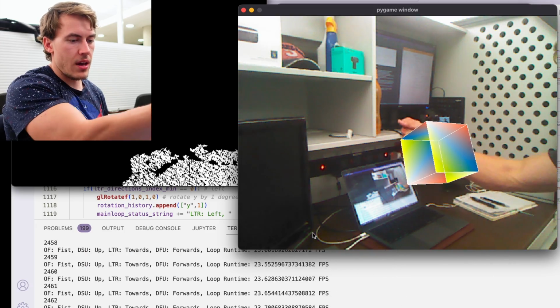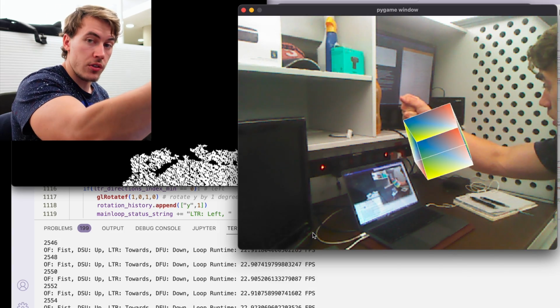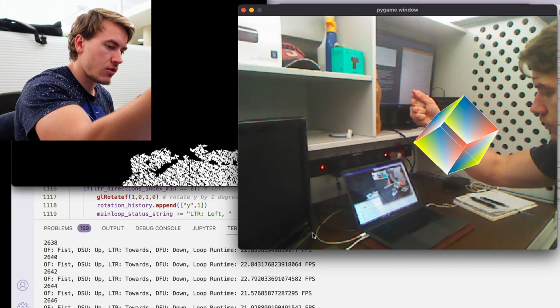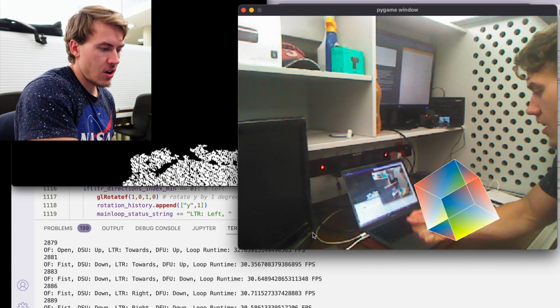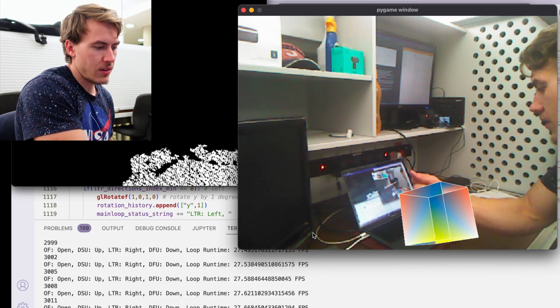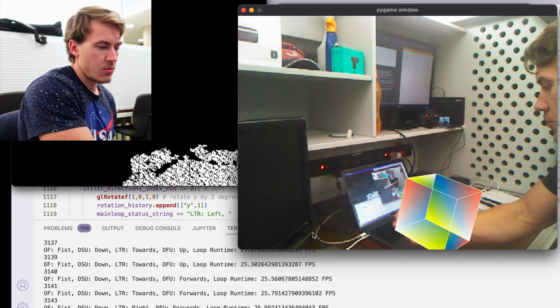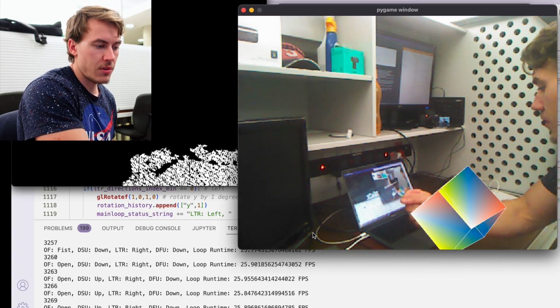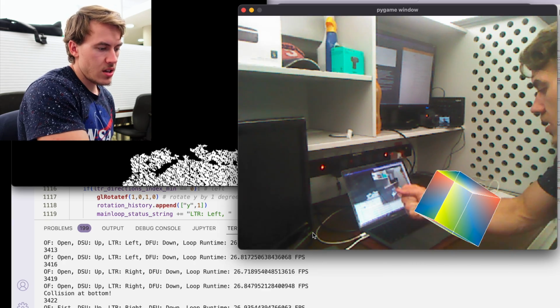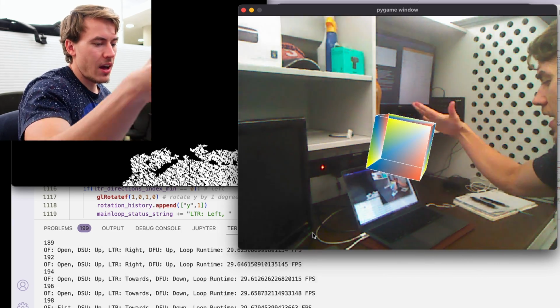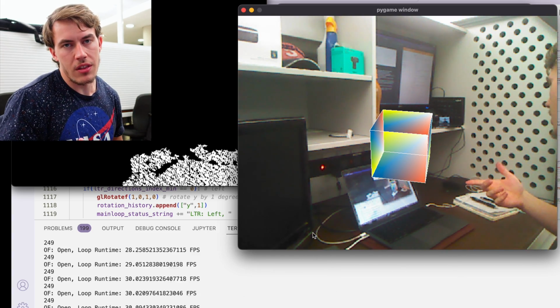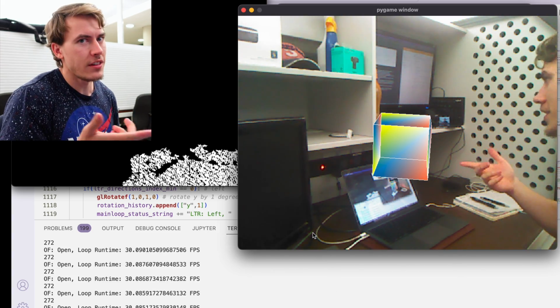If I take the cube here, move it around, and then, if you watch the console output at the bottom of the screen, I try and move it straight down through the table, you can see a surface collision occurring. You might miss the print statements, but it basically doesn't allow me to move the object through the bottom of the table. The surface collision is happening there in the background besides all the other print statements. Because the thing's running at 30 frames a second, those print statements are 30 a second, so it's easy to miss things.